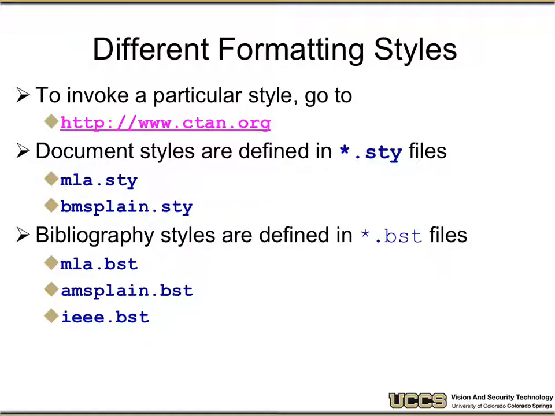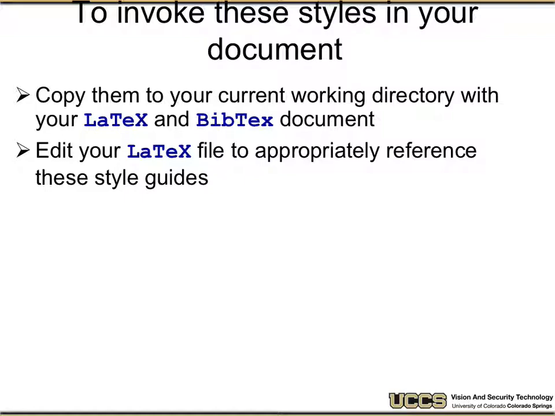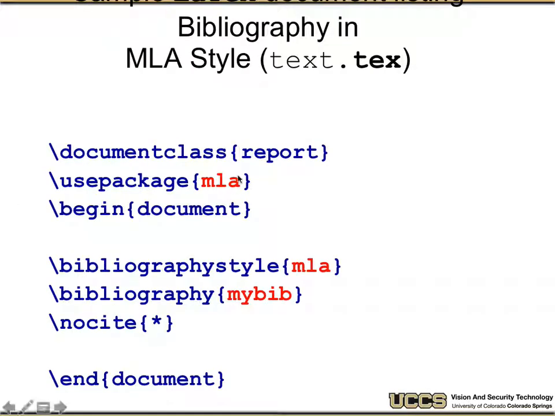Lots of formatting files, so you can get all of these again at CTAN, these things called style files and BST files that let you have lots of different formats. If you do a basic install, you get all the basic ones anyhow. If somebody says, can you get me the Geometrica journal style, that probably did not come with your TeX Live, but if you go to CTAN, if they told you it's a style file, you'll find it. It'll be there. You invoke your style in the document.